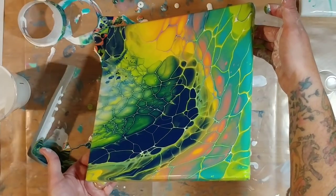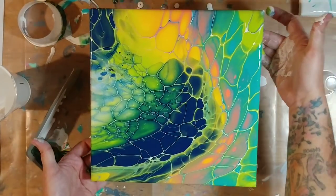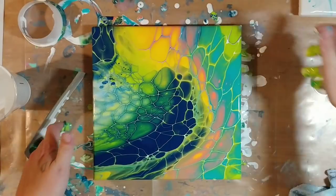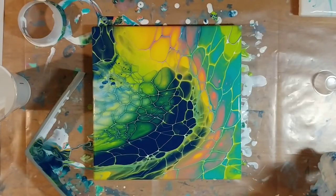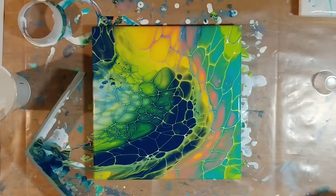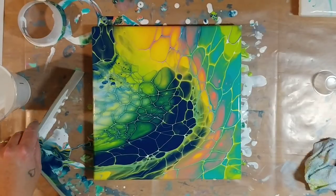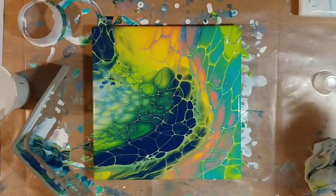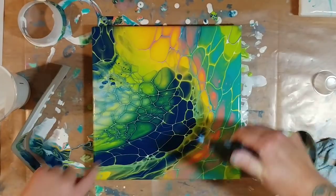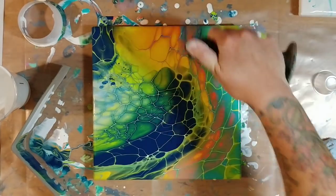Oh wow, this one is so cool. Whoa, that is awesome. That is pretty cool, I must say. Just walk away from it, Mom — just walk away. I hate to torch it because the torching is going to bring up all these tiny little white specks. All right, just a quick once over, really quick. Put your hand — I don't want to torch your fingers, silly. It's pretty. Thank you.